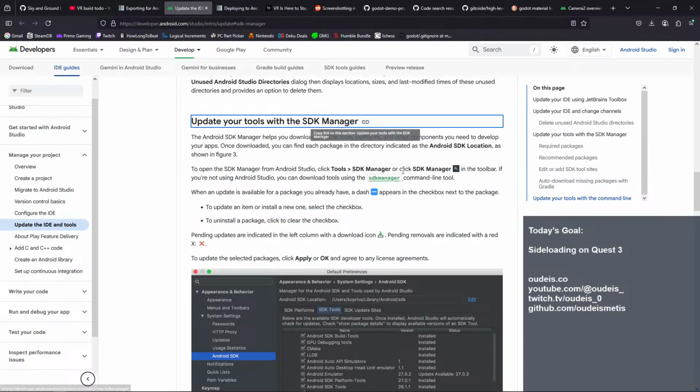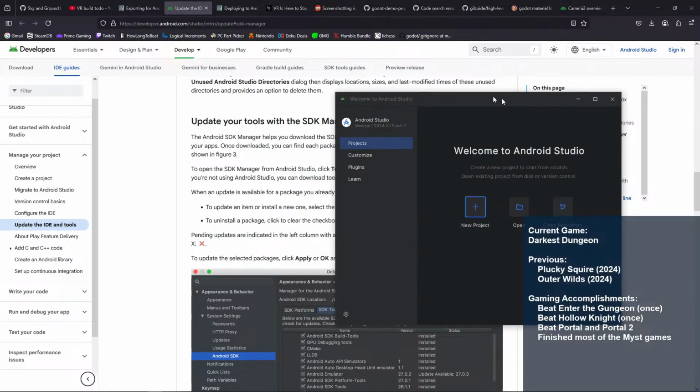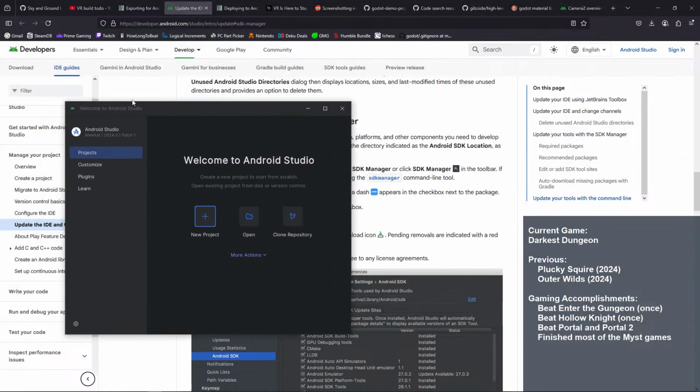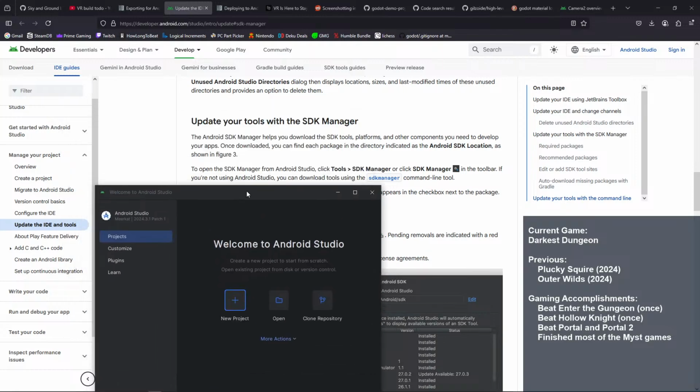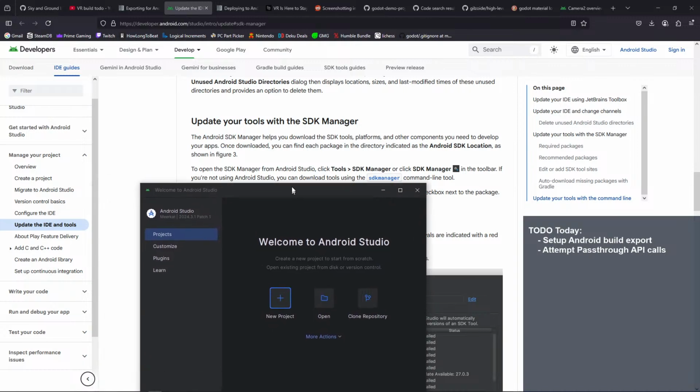Okay. Helps you download the SDK tools, platforms, and other components. Blah, blah, blah. So we've got, update your tools with the SDK Manager. Click Tools, SDK Manager in the toolbar.